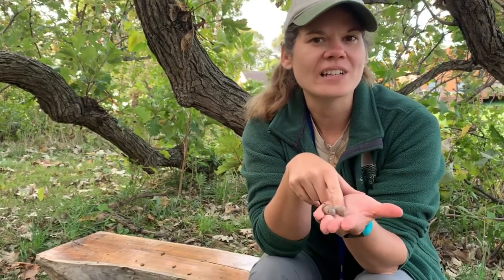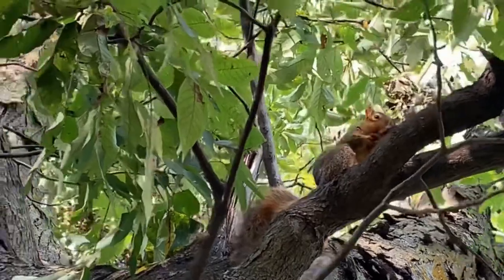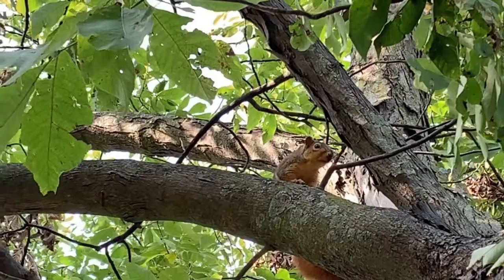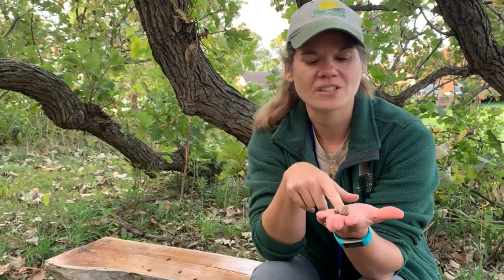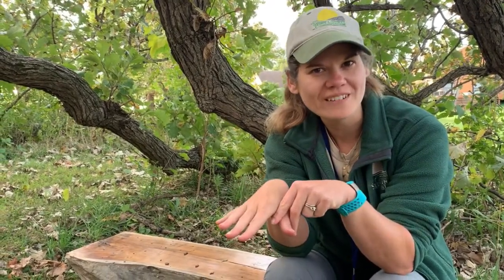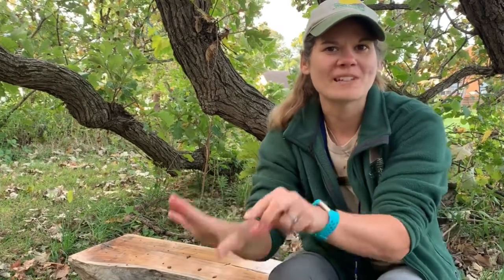This is a great time to start watching squirrels because they're just so busy collecting food right now. A lot of the foods we're going to look for today, so are the squirrels and chipmunks — they're trying to get ready for winter. Sometimes you'll watch squirrels collect acorns and they'll actually pretend to dig a hole if other squirrels are around. It's called deceptive digging — they don't actually bury the acorn, they just pretend, then run off and hide their acorns somewhere else. Just totally fun to watch.